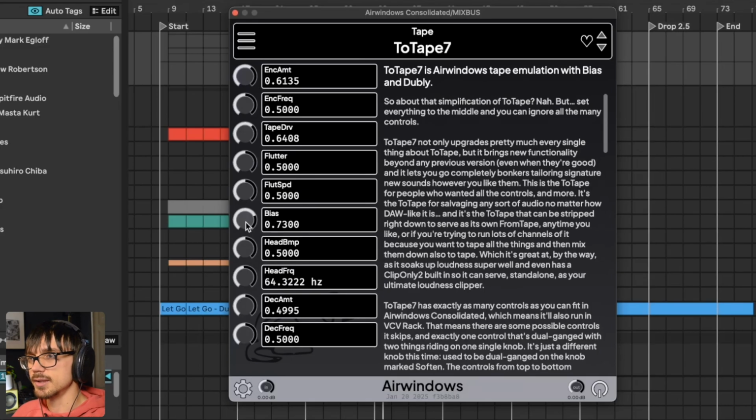And the bias here is what's making the noise and distortion sound quite interesting. If we again bring this down to 0.5. It also has another softening effect on some of those higher frequencies, and it can make some really noisy, nice distortion, which is just perfect for a track like this where it doesn't need to be super clean.